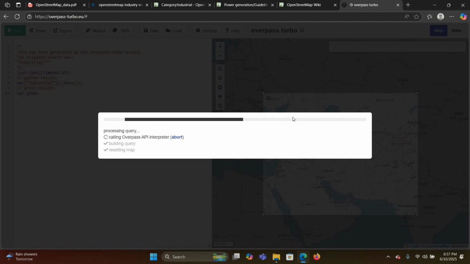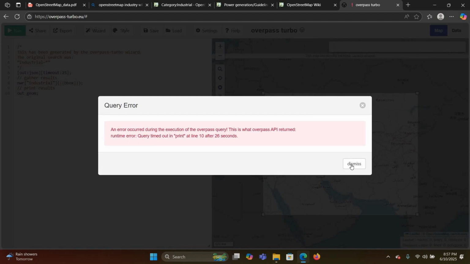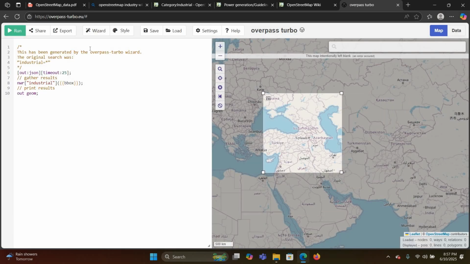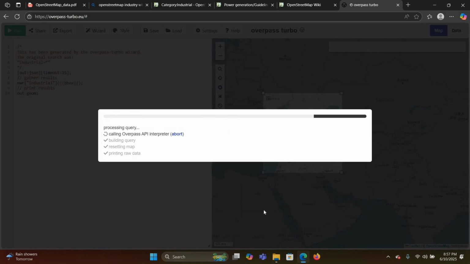I just want to show you an example of how we can get this information. Okay, if this error comes, then you need to slightly decrease your study area and try again. The reason behind it is that it is a large area, and when it tried to visualize, it was not able to do that, so it crashed.